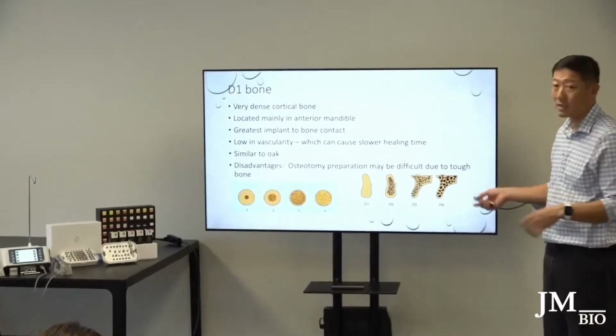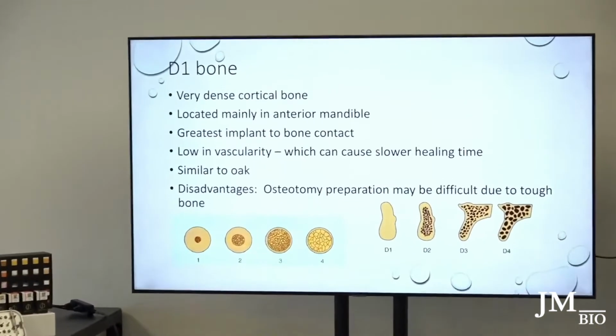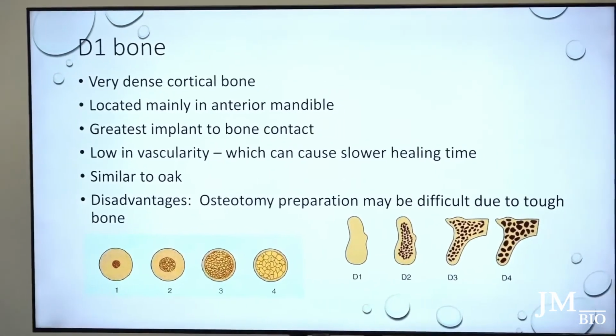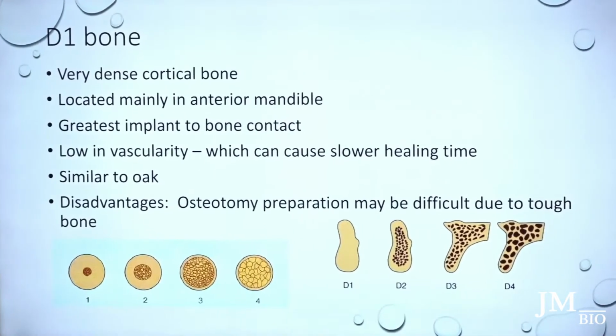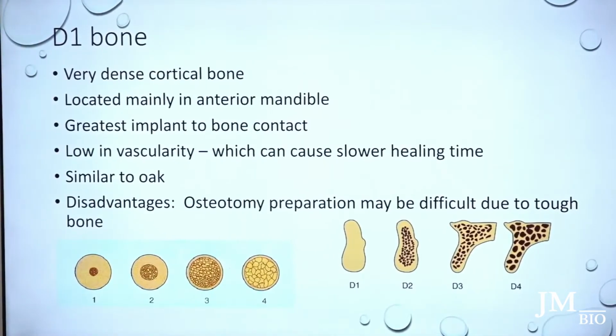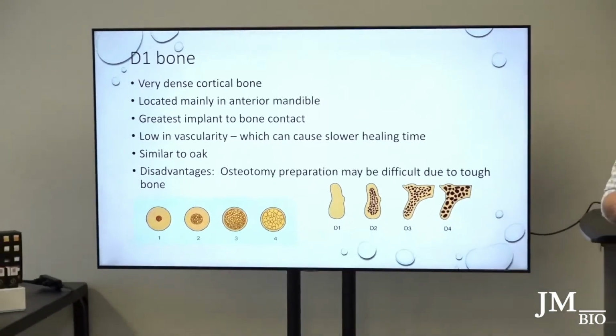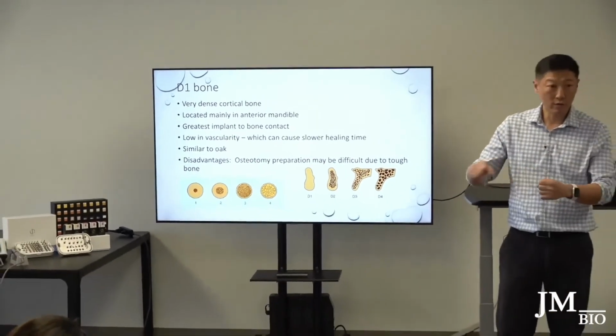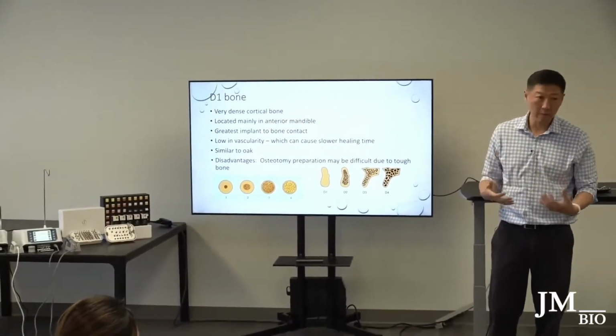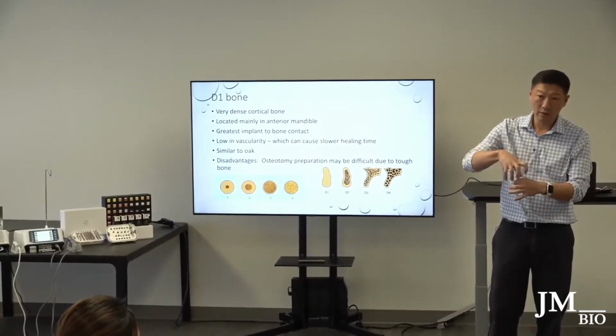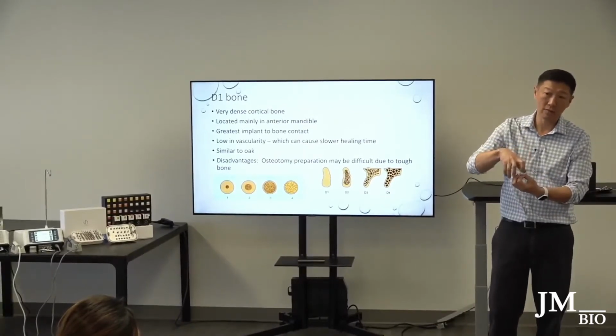So D1 bone has the greatest bone to implant contact. Yes, it's very strong. If you do mini implants on the lower anterior mandible, sometimes with mini implants it's just one tiny skinny drill, and then you drive the fixture in, okay? And as you're driving the fixture in, it's tapping into the bone. For instance, I had a case where I was doing a mini implant. The bone was so dense that the implant stopped driving. So you need to back up if that happens, right? And if you try and force it, what happens? In my case, the implant driver and the implant head, which is like a hex head that fits on the mini implant, right?